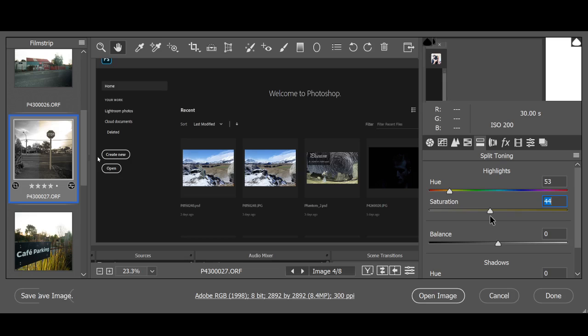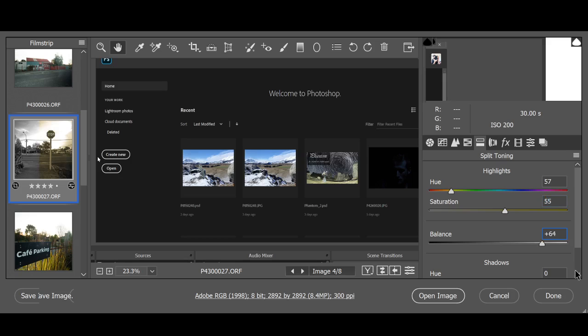Yeah, here we go. With the hue, I just set that to 57, and then saturation for it is at 55. And then balance, I would go to plus 64. That way you get a nice yellow tint.